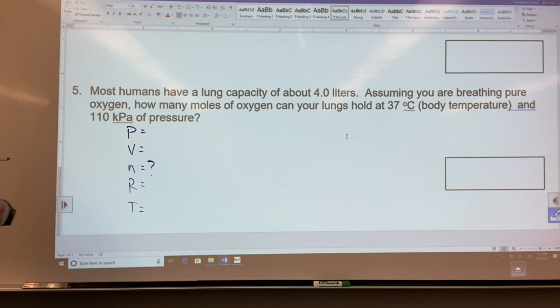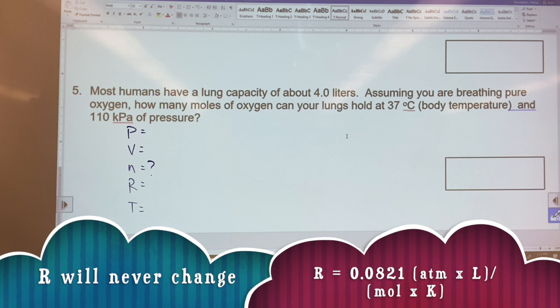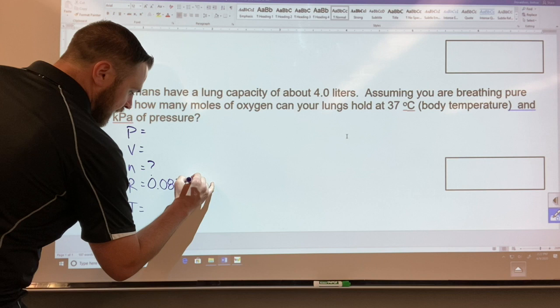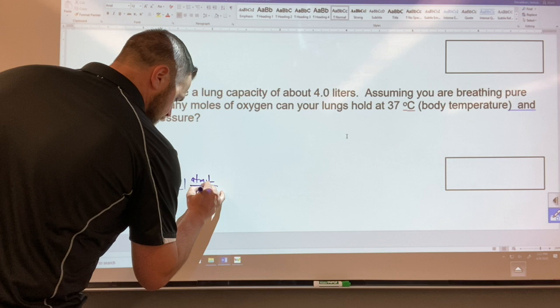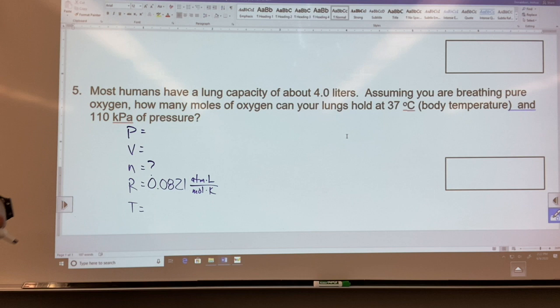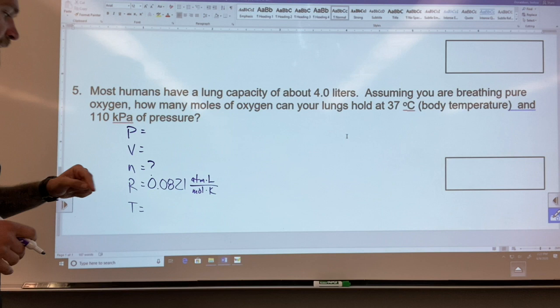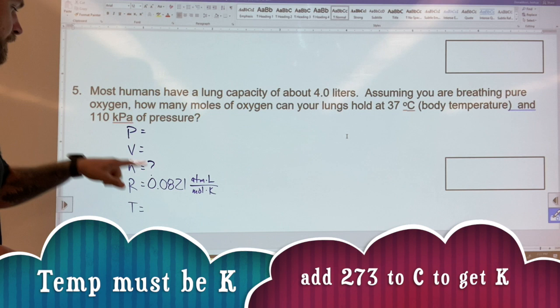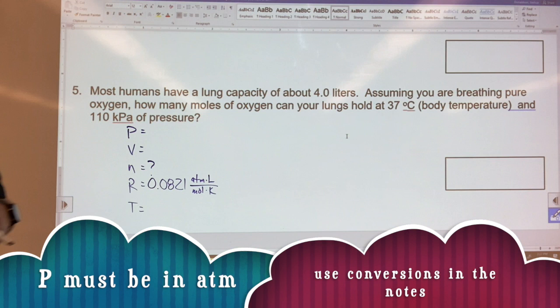So a couple things you need to know about units. If we're going to do anything with PV=nRT, number one we need to get our R value that's never going to be given to us, so we have to know what it is. In our notes we use the R value of 0.0821 and that's atms times liters over moles times K. Now you might think to yourself that's a really long unit, well really this unit right here just helps us fix everything that we are going to need to fix, everything we're going to need to get rid of. In addition, it also tells us all of the units that these things have to be. n has to be moles, temperature has to be in kelvin, pressure has to be in atmospheres, and volume has to be in liters.